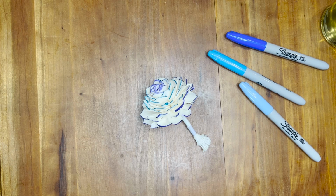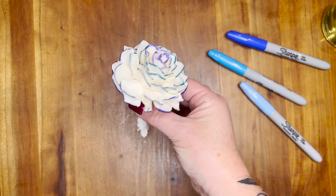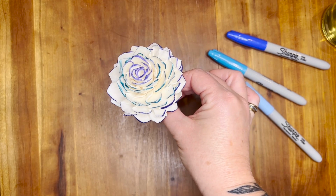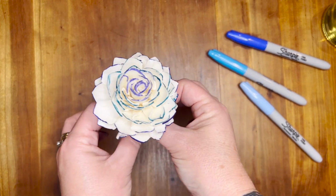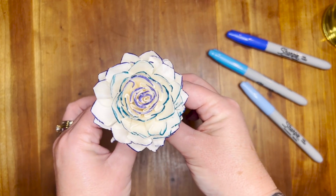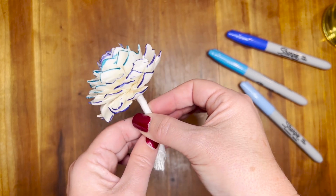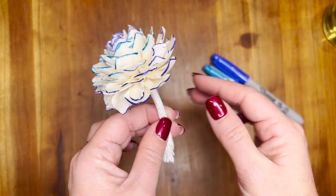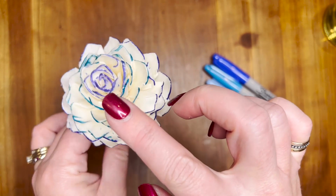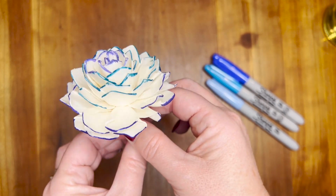So this is fun. I actually thought I was doing a fast speed video to show you that I was coloring this all along the way, and I forgot to push record. So you completely missed the progression of the coloring of the petals, but that would have been a boring video anyway. Here is the finished product where I have taken those 3 different colors of Sharpie, darker, a little bit lighter, lightest in the middle, and you can see exactly what I've done with the petals here.